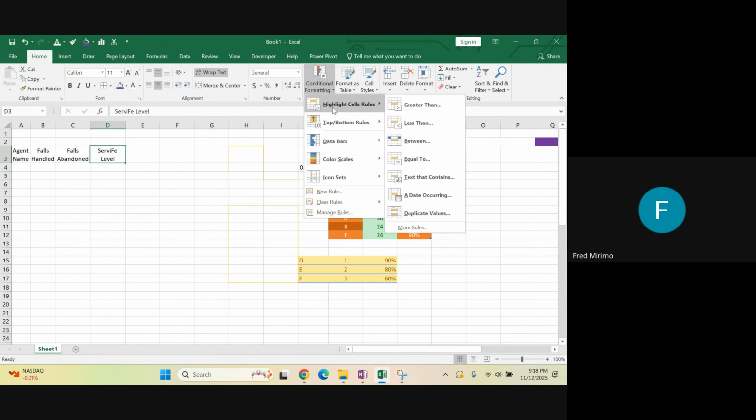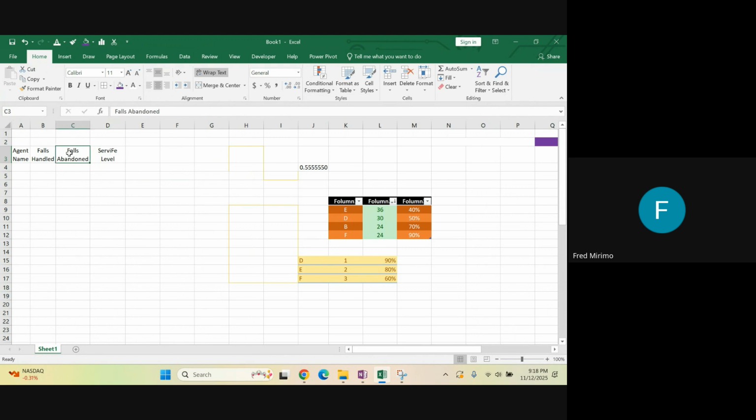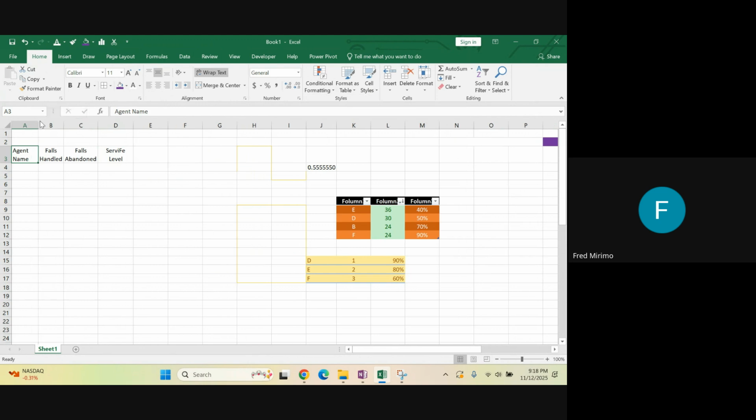Under conditional formatting, I can know the number of agents who made more than 15 calls in an hour, and those who made less than 15 calls in an hour. You see, now it becomes natural. It flows naturally in your day-to-day operations or activities. So it's a single concept, yes, but you can apply it in multiple scenarios.